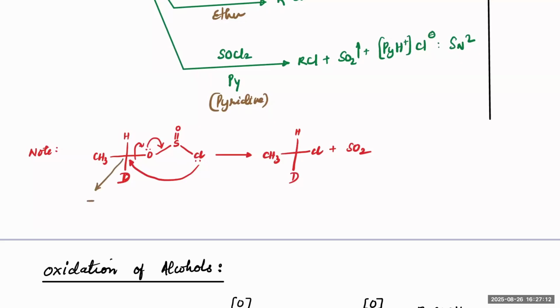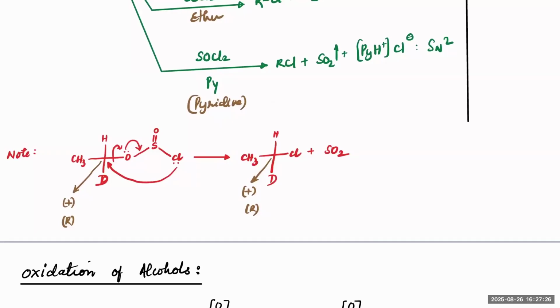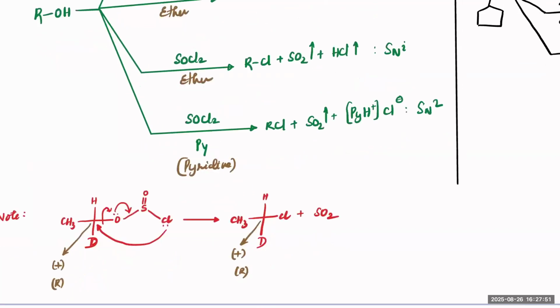Suppose if this was plus, that means it is dextrorotatory, this will remain dextrorotatory. That means if this is R, it will remain R, or if it is S, it will remain S. So a substitution reaction where retention is happening, the configuration is retained, is called the SNi mechanism. Do you recall that? If inversion happens, you call it SN2. And that's what you will typically notice if you are using pyridine. In the case of pyridine, now what would happen?